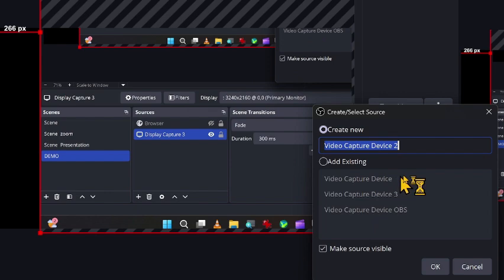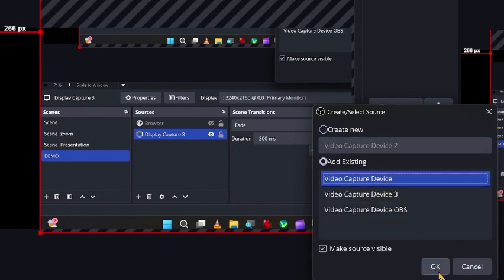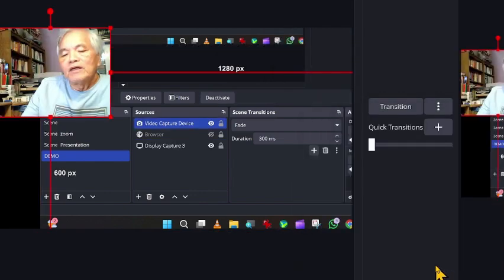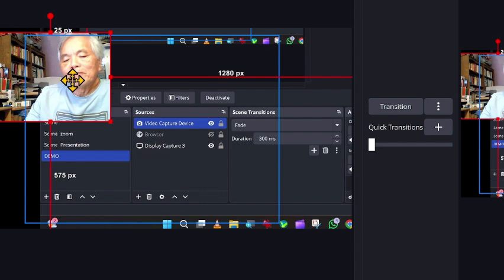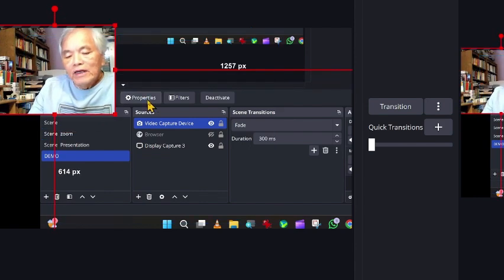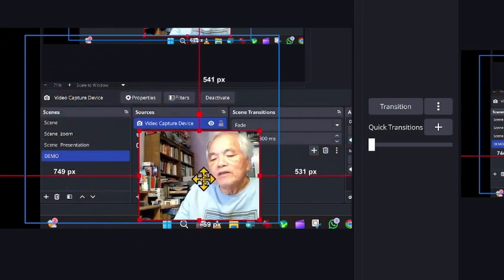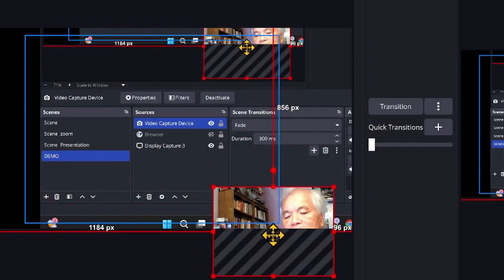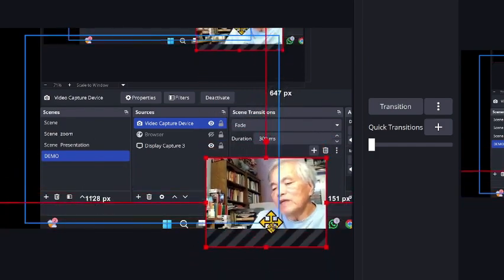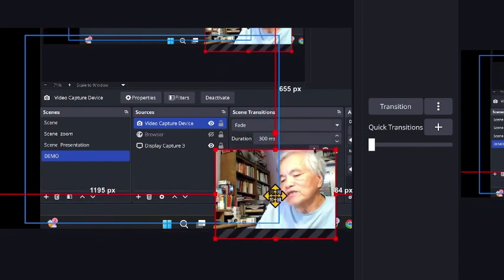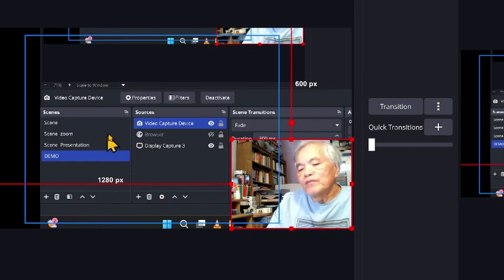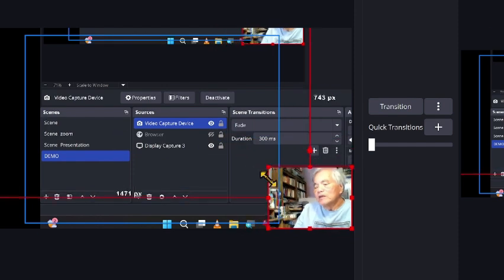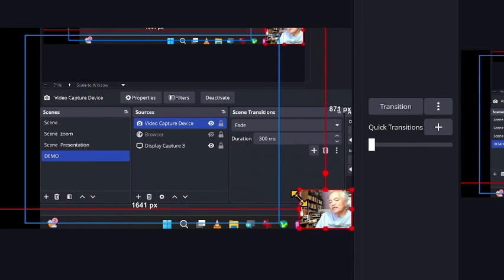And then I use this video capture device, already existing. This is my camera. And then first you can set its position. You see, in this position you cannot see it, so you can move it and make the position smaller.